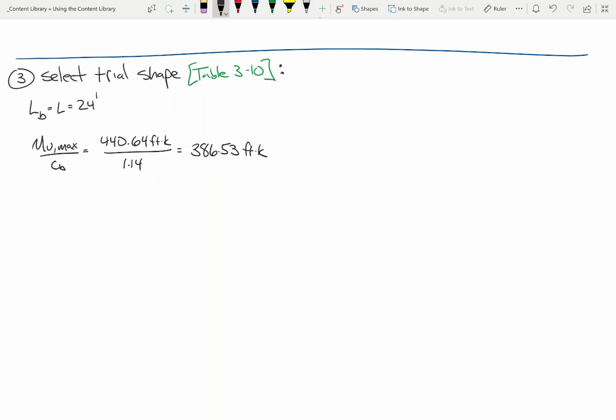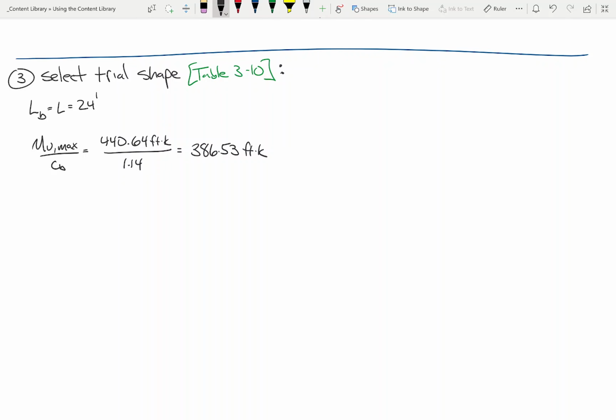Okay, I want everybody's eyes up here because this is important. Is this the moment that's on the beam? No. This is the moment that's on the beam. The only reason that we're doing this division is so that we can use table 3-10. So I want to be crystal clear. This is not what the beam has to withstand, okay? This is just an abstraction that we're doing so that we can go into this little table in the manual and look a section up. So whenever you're calculating phi Mn, you don't compare phi Mn to this. You compare phi Mn to that. That's an incredibly important distinction, okay? Everybody with me on that?